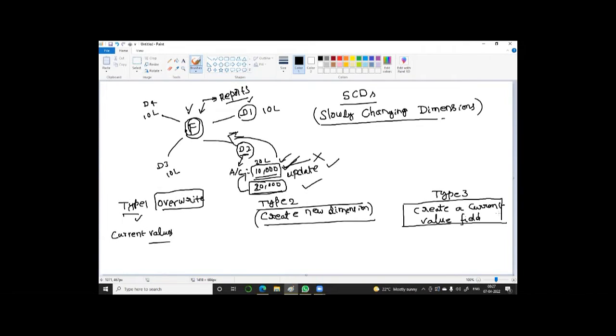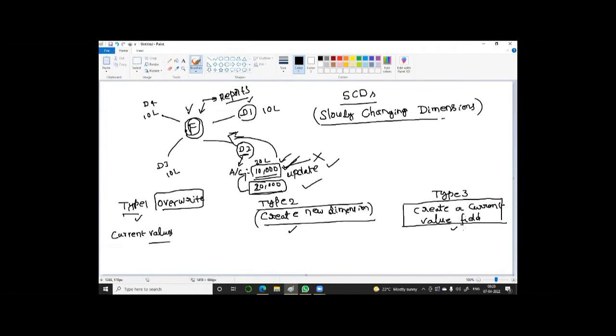The first version means the old, historical version values will be stored, and it will store the new version values also. But remember, for selected attributes only. The difference between type 2 and type 3 is small. Type 2 creates a new dimension and stores the new values. In type 3, it also creates a current value.